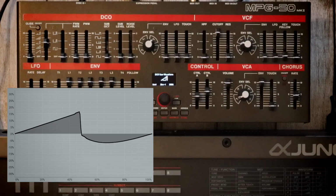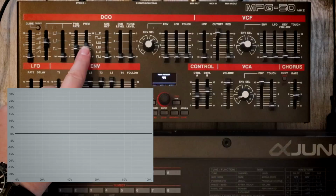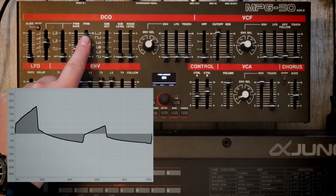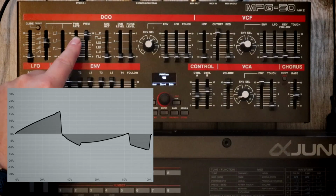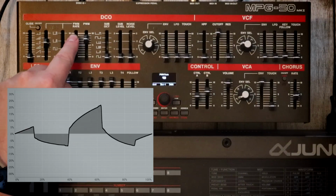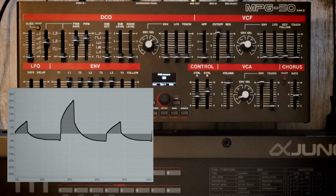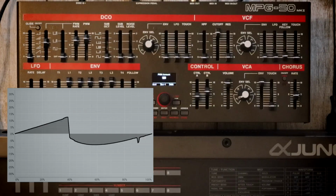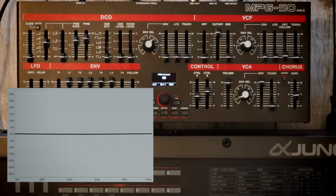Then we've got this, which is pulse width modulation of a sawtooth. So it's a bit like the world's first ever super saw. And now it's techno side showing, isn't it? It's got no limits, this. I've actually got a no limit style sound in there somewhere.